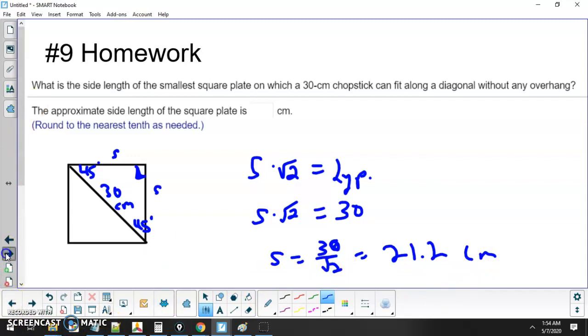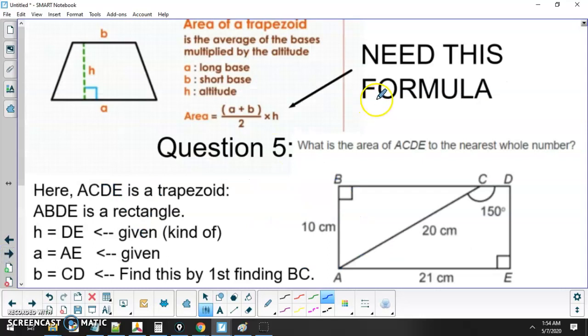Okay. All right, so last thing here on your quiz, question number 5, you need to use this formula right here. It has to do with the area of a trapezoid. And it's actually a pretty easy formula. You just add the two bases together, divide it by 2, because you're averaging the bases. Basically like getting the length, but it's an average length because you have 2 different size lengths. And then you multiply it by the height of the trapezoid.